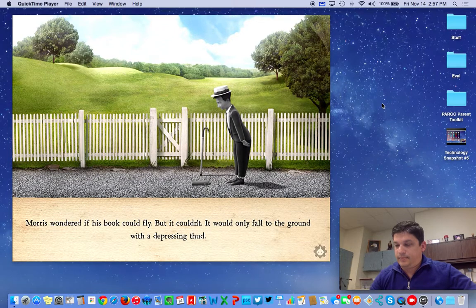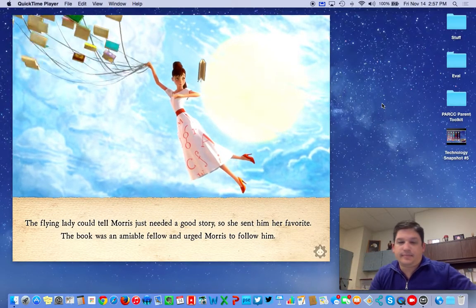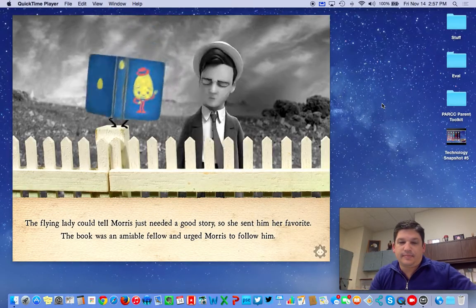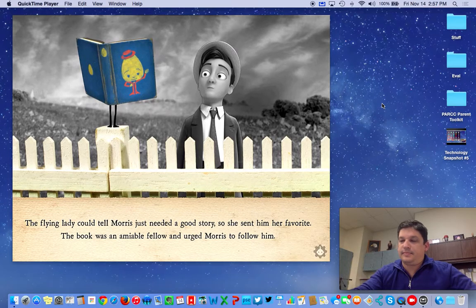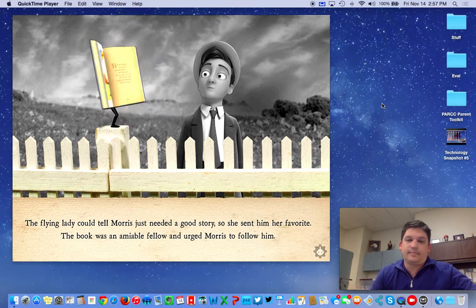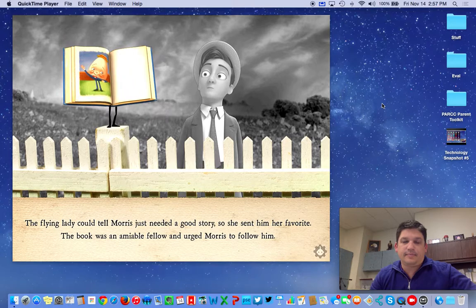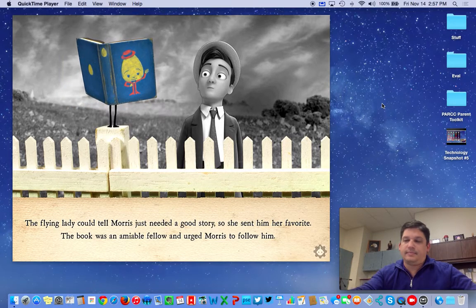It would only fall to the ground with a depressing thud. So if you click on Morris, he actually throws his book up in the air. So we'll do one more page. The flying lady could tell Morris just needed a good story, so she sent him her favorite. The book was an amiable fellow and urged Morris to follow him.